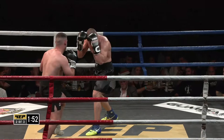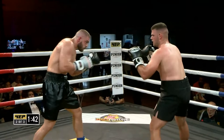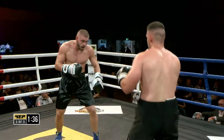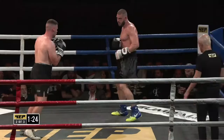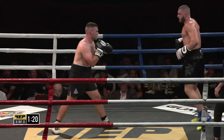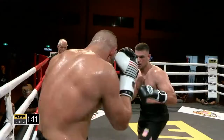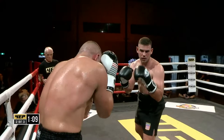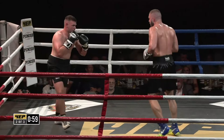Mossop starts once again trying to land that shot to the body. Fulton — you can almost see him thinking, trying to get in range for that big right hand; you can see it coming. Mossop has clearly planned to stay away from it, and when he does close the distance he's got to come forward with punches, otherwise someone like Fulton can land one shot and end this very quickly. Another good shot from Mossop, doing a really good job — just picking his shots well, not discriminating between the head and body, leading to the body and finishing to the head. Trying to drop the guard of Fulton as Fulton tries to come over the top once again with that big right hand, just missing the mark.